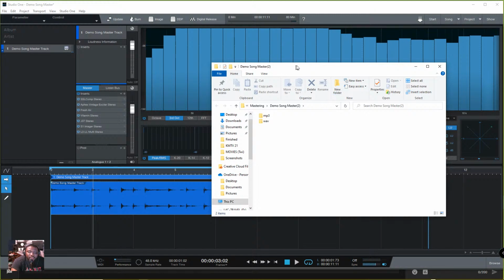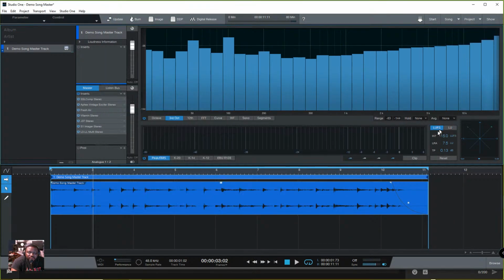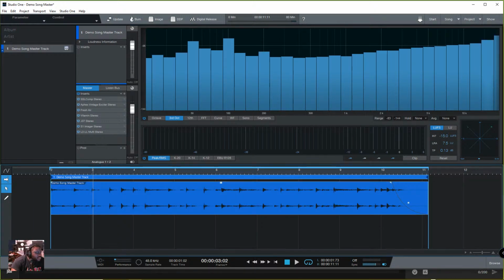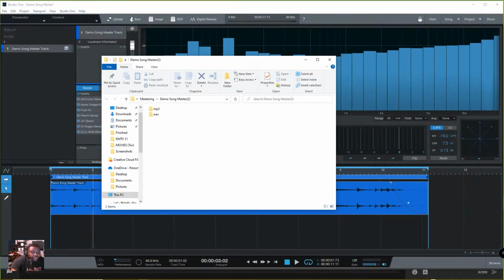Okay, and then it creates my folder for me. All right, it creates my folder for me, and I can check my WAV.